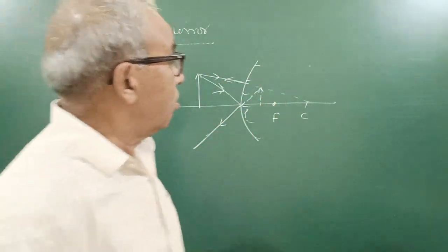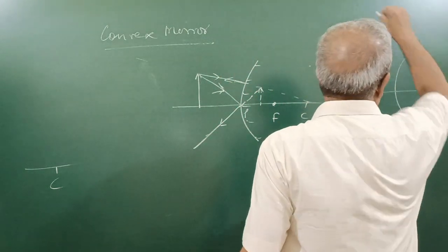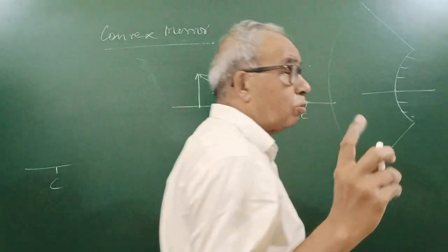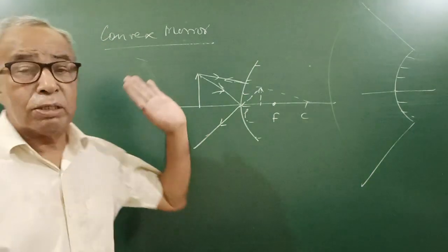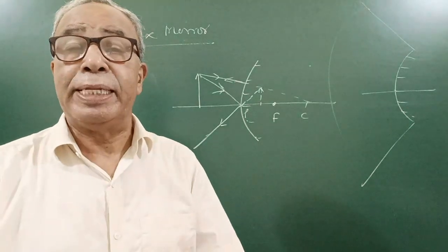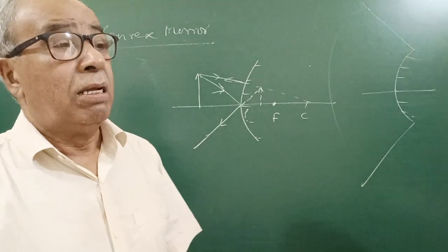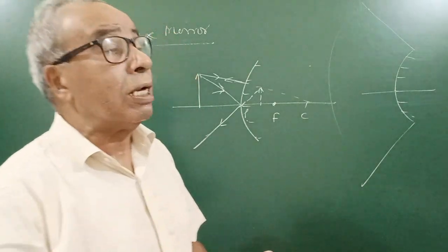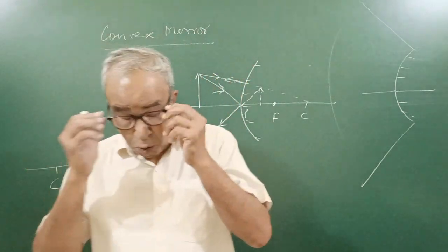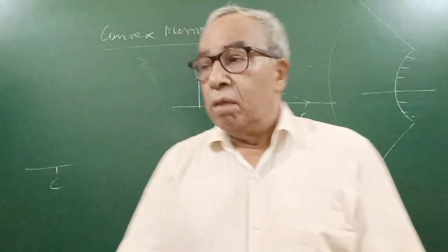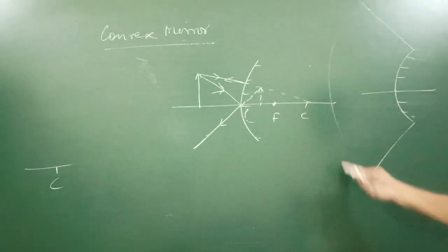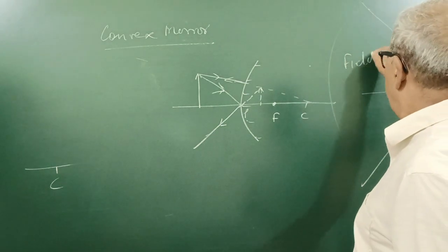Second reason is the field of view. Field of view is large. In this region we can see the object. If we use a convex mirror, there are two facts here. Number one, wherever the object is before the convex mirror, the image is between pole and focus. खूब पूछते हैं क्वेश्चन पेपर में कि why do we use convex mirror as a mirror to see the rear view in vehicles? So the first fact is that wherever the object is before the convex mirror, the image is between pole and focus. Secondly, the field of view is very large.